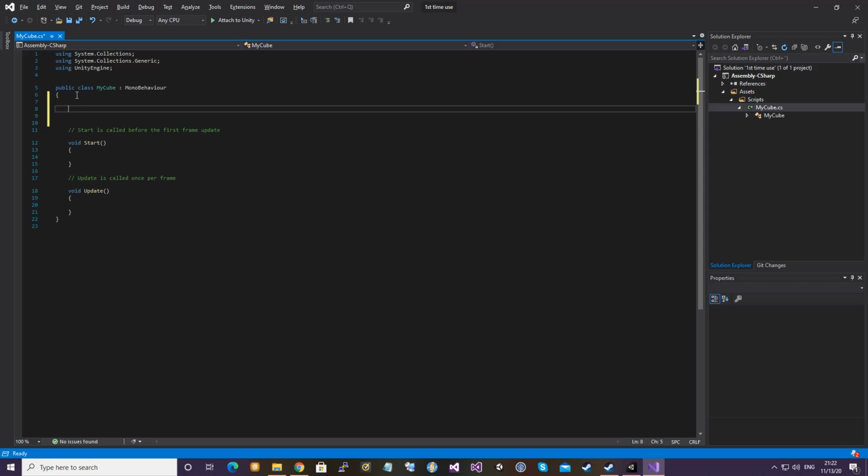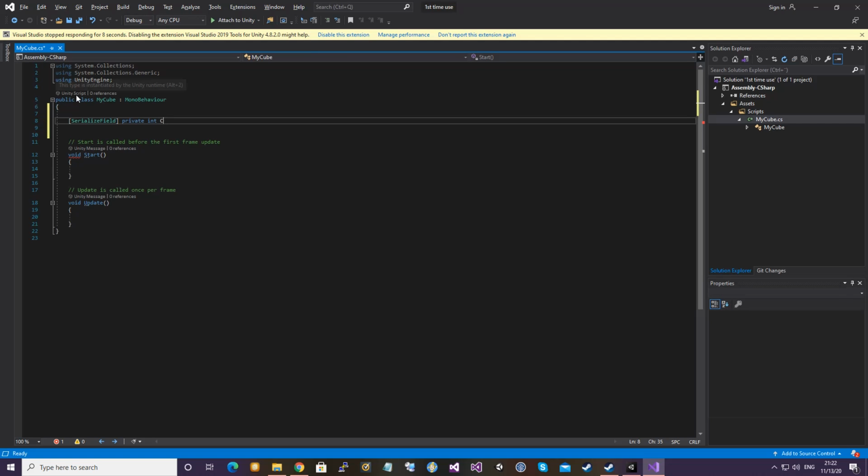and I put there one line, and on the start I put one line of code. So I made a private field int, and it's a count. For example, count one by default.